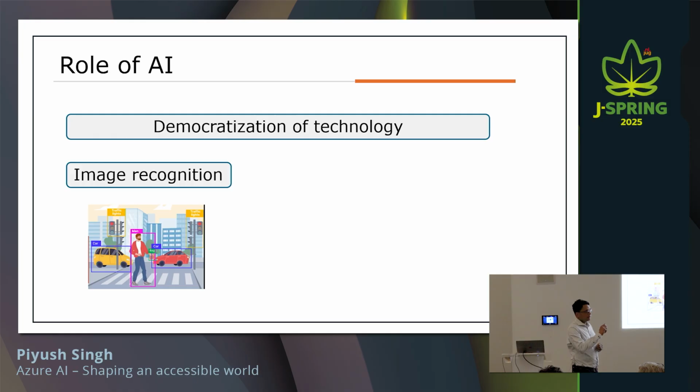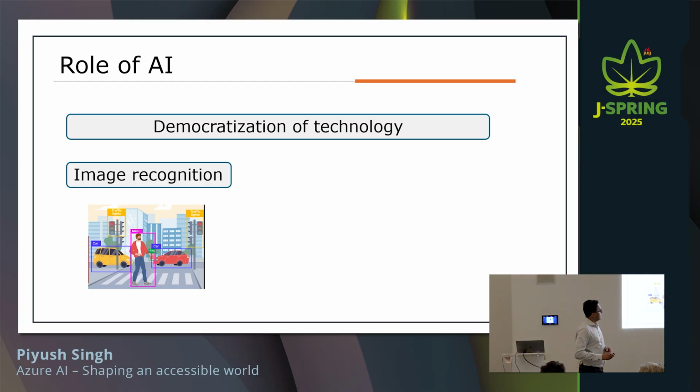If you look at some of the implementations, this is an image recognition software. Before AI, at least in my opinion, it would have been very difficult, if not impossible, to make something which can really recognize a wide variety of images. But with AI, that's quite easy, and it's not only going to help with your self-driving cars, but it can also read menus or read signs. So a person with any sort of vision issues can navigate much more safely and in a much easier manner.